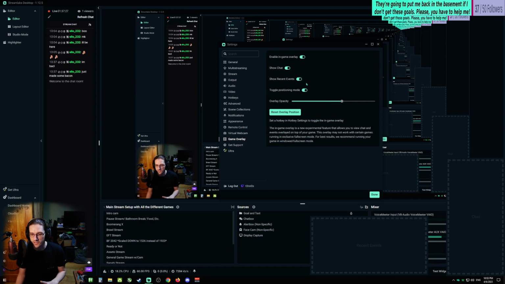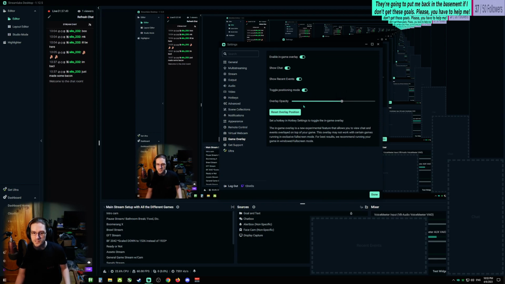That's why I like this, because I have a single monitor. Make sure you enable show chat. You don't have to show recent events. I just have it on there because I don't always see when someone follows me. And I have the opacity turned down a bit so that it's not in the way of the game.